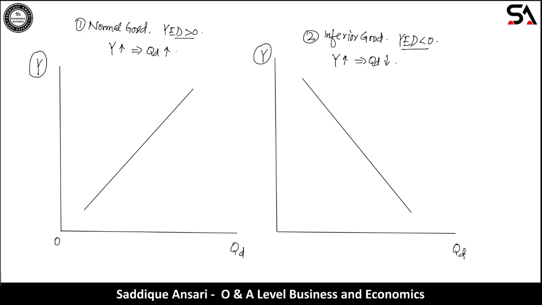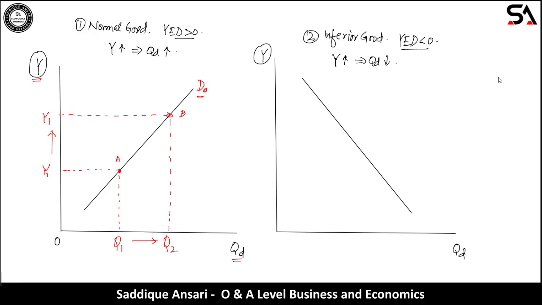Now let's labelize this. This is the demand curve, but this demand curve is not showing the relationship between quantity demanded and price. This shows the relationship between quantity demanded and income of consumers. And this is for normal good. It means if we take lower income, Y1, quantity demanded will be lower, Q1. Let's call this point A. And if we take this point B, which is at higher income, then there will be more quantity which consumers would like to buy. So due to increase in income, people would like to buy more quantity demanded of the normal good.